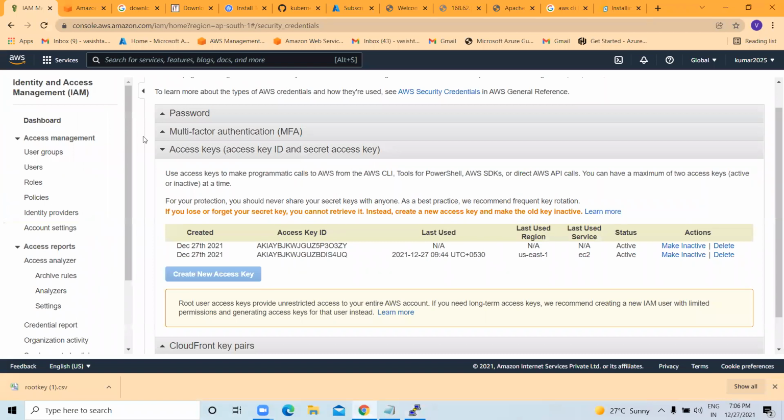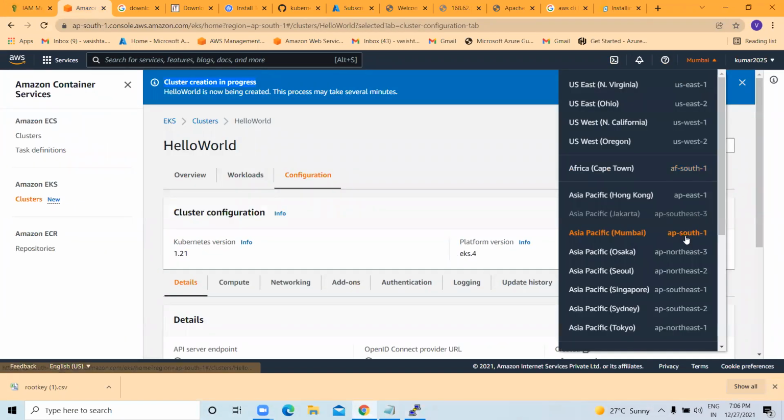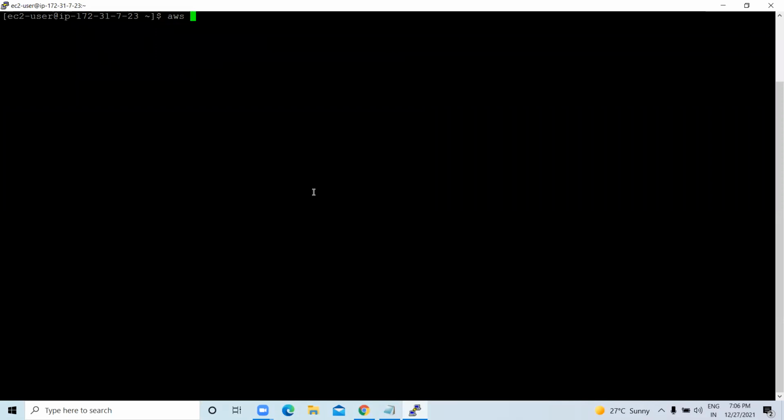Right now I am logged into my region. My region name is Mumbai, which comes under the ap-south-1 region. Now enter that region, ap-south-1. Default output format: json. Yes, I entered it. Now I have successfully installed the AWS CLI and connected to the AWS management portal.